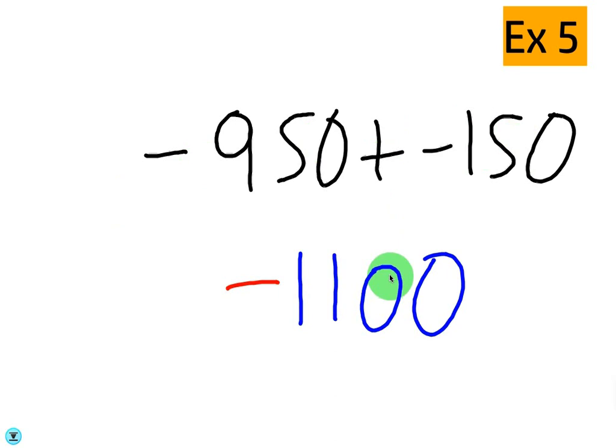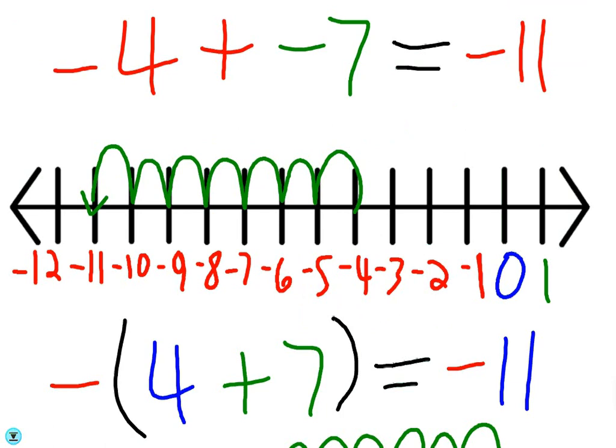When you're adding two negative numbers, just add the positive versions of the numbers and make them negative. And again, if the rule isn't clicking, or you forgot it, you can always resort to drawing the number line. There's no reason why you can't draw the number line and see that if you start with a negative and you add a negative, you're moving to the left, so your answer must end up being negative. And again, the shortcut is just add the two numbers and make them negative. If you have any other questions about adding negative integers, let me know.